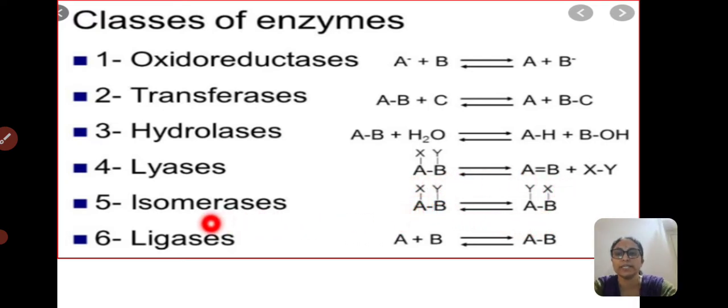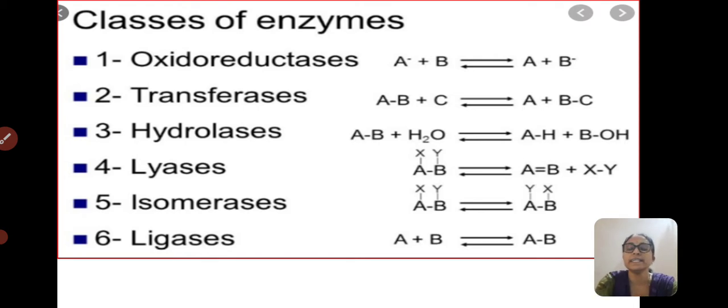Those are the isomerases. And then the last one, according to the previous International Union of Biochemistry classification, that is ligases. Ligase is a Greek word, that is they synthesize, they are going to join together. Here you can see two substrates, A and B are separate, they are joining in the products. Those are called synthetases or joining enzymes, ligases.